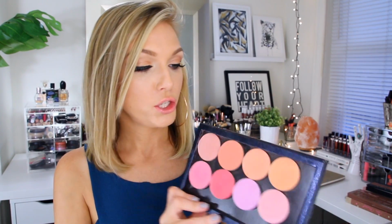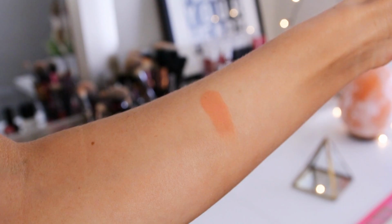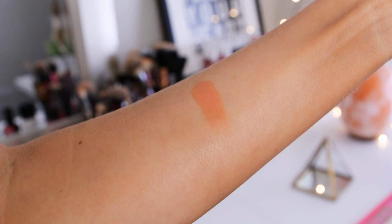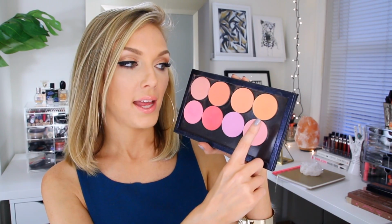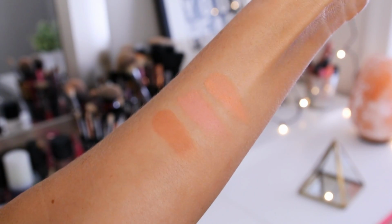So you guys know I love my Makeup Geek eyeshadows, but the Makeup Geek blushes were definitely a huge hit for me this year. I reach for this blush palette every single day. Now this is actually a MAC blush. This is Peaches. Another favorite. I layer that with pretty much every other color in this top row, and I just love the warm glow that it gives your cheeks. And then this one is Bliss, which is like a brighter coral, and then Smitten is a lighter peachy tan, and I just kind of blend those two together every day too.